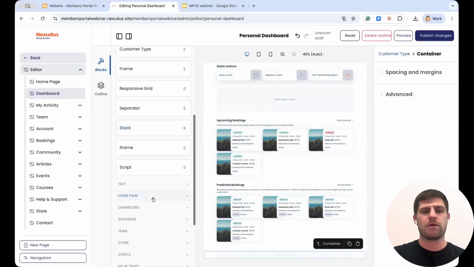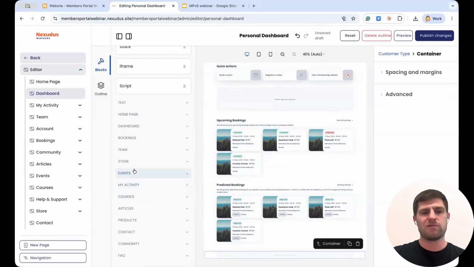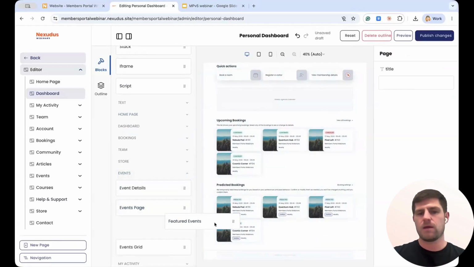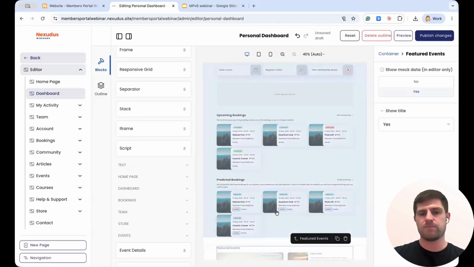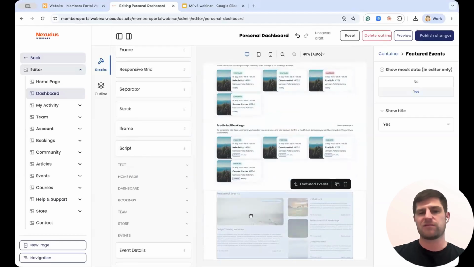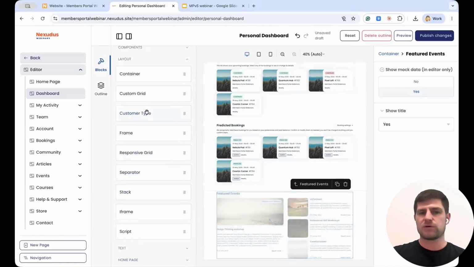And then I'm going to scroll down and I'm going to find my featured events section. And I'm going to drag that over, drop it within that container here. So now we have our featured events nested nicely within that container, and the container is nicely nestled within that content block, which is only for my members. So now I'm going to repeat that sort of process.